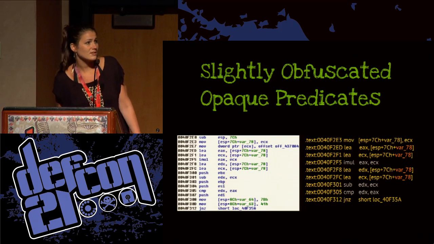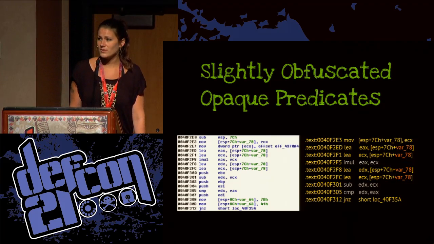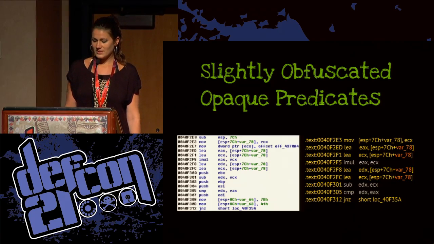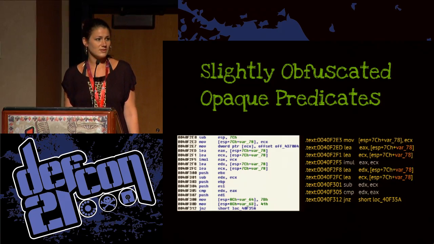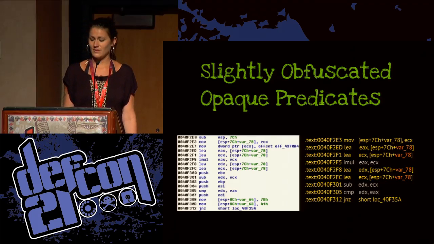On the right side, you see that I put a screenshot. On the left side, there's the simplified version. And if you think through that, the compare statement in the end is never going to produce any zero flags. So the jump not zero is always going to take the green branch. Right. You think now this is simple? It's true. It was like this all throughout the sample. It was just as simple.